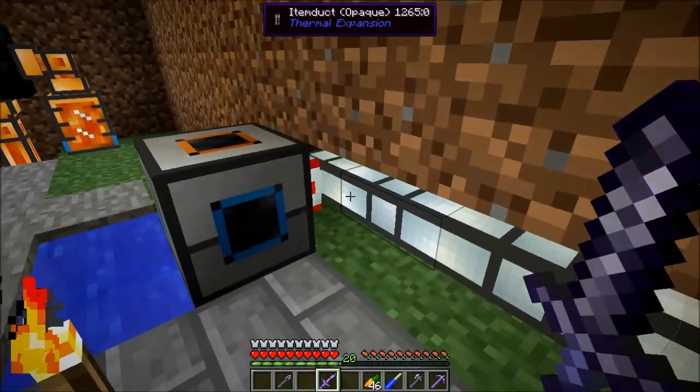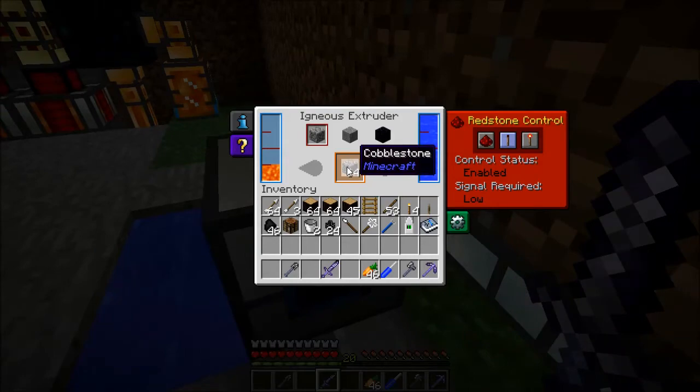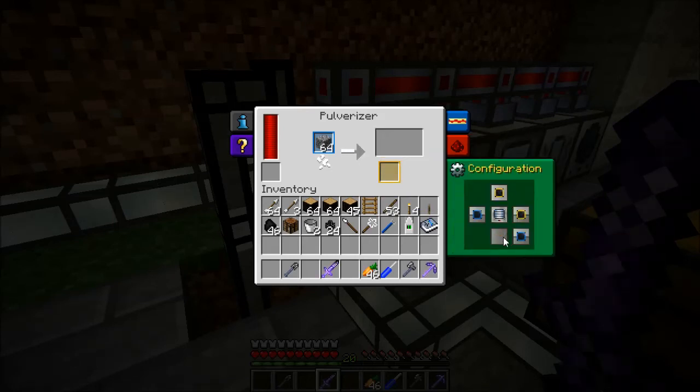And then here's the aqueous accumulator that is giving it the water, and then it can just continue to output the cobblestone. And the back, the item duct, is transferring the cobblestone out of the Ignis extruder and into the pulverizer. And the pulverizer is turning the cobblestone into, and it's not going to show it because it's getting outputted too fast. Actually, we can turn that off. We'll see what happens. It becomes sand.